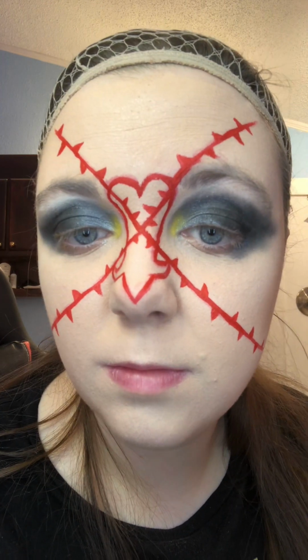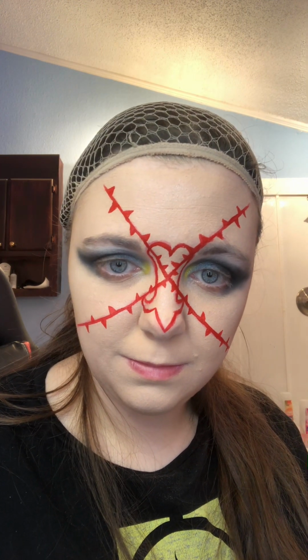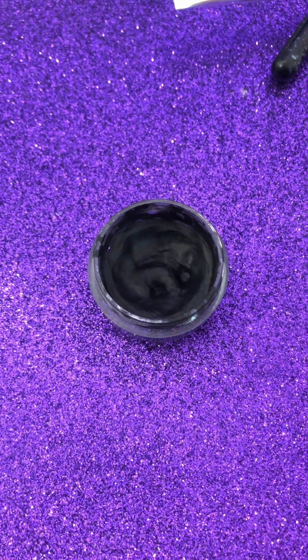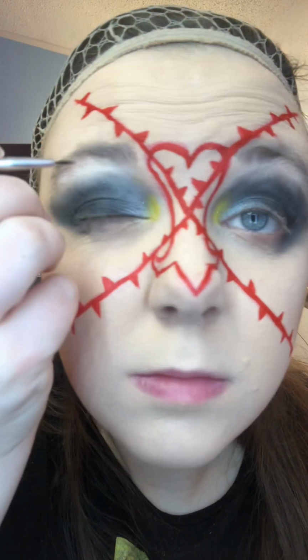And by the end, you should have a little something like this. And you're also gonna want to let the thorns dry down as well before moving on. Because after that, you're gonna take some black eyeliner of your choice and line your entire eye and add a wing. Not a big one though.